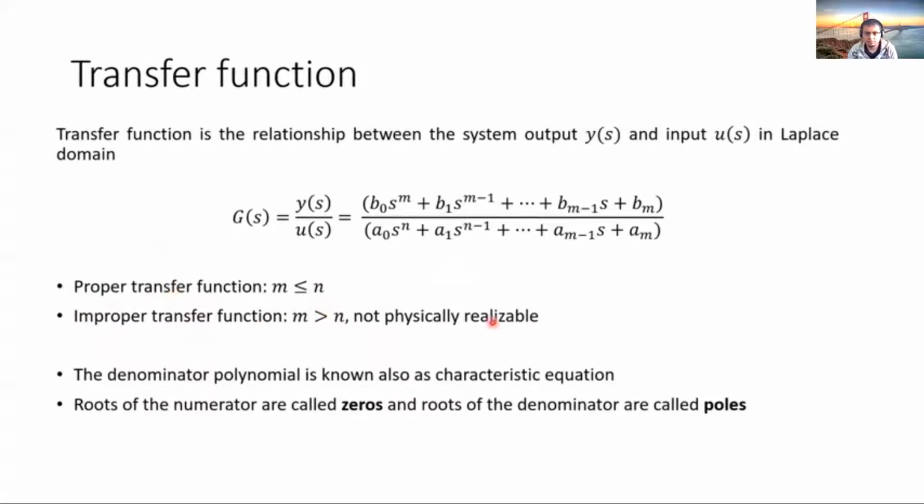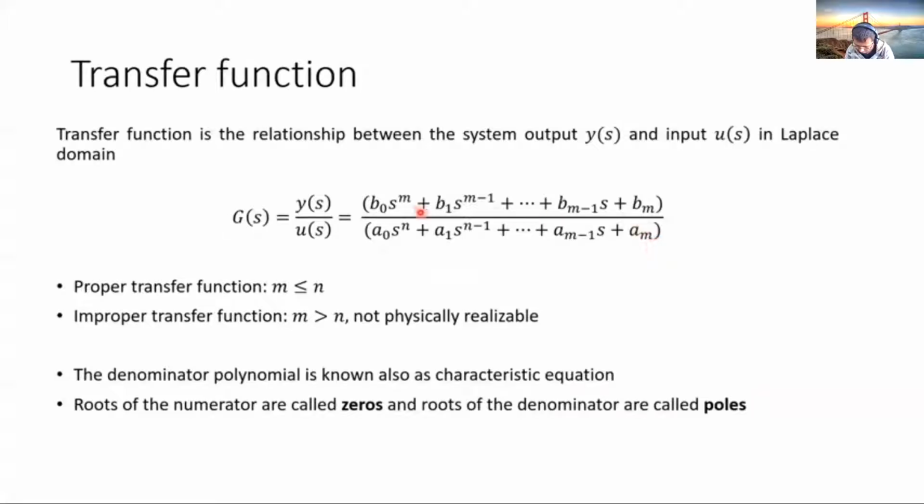Some important features of this transfer function. The denominator, in this case, is known for any transfer function that you have as the characteristic equation. Why is it the characteristic equation? Because the denominator defines the dynamic response of your LTI system. So if you want to see how long your system takes to stabilize, you should always check your denominator. Keep that in mind whenever you want to analyze any transfer function system. Analyze your denominator to know your transient behavior.